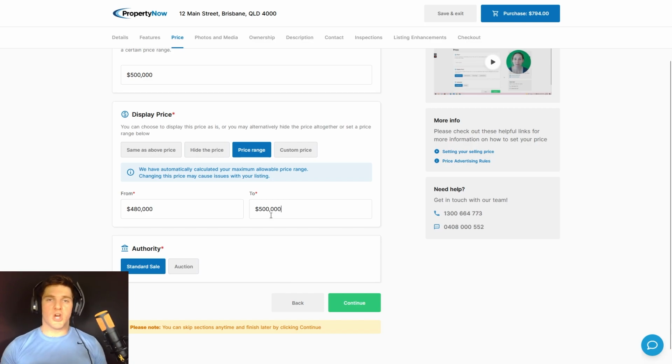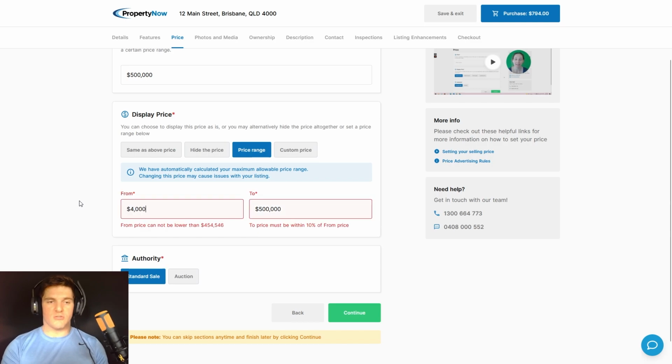It's also important to note that the bottom end of this price cannot be lower than the minimum price you would realistically accept. So we can't set the bottom end of this price to say $300,000 in order to have a lot more inquiries. So for instance, if I went to change this range to $400,000, it will give me an error message letting me know that I'm not actually allowed to do this, because the difference between the bottom and top end of the range would actually be about 25%. Now moving on to the final field, we also have the custom price.